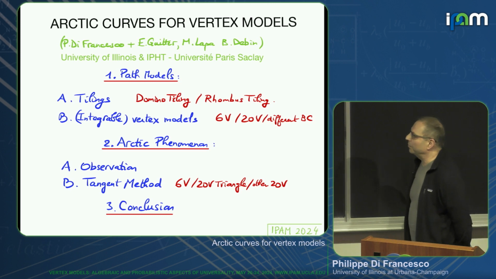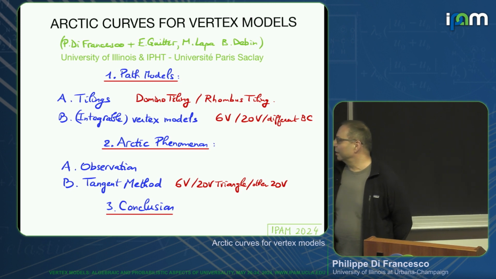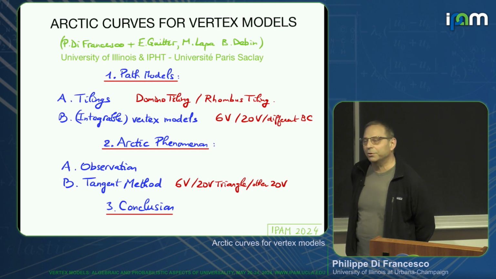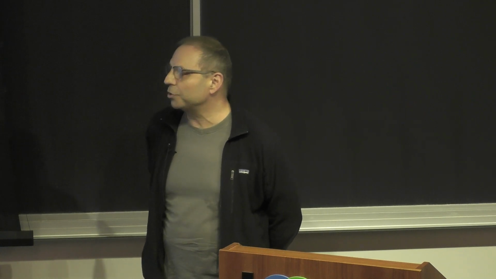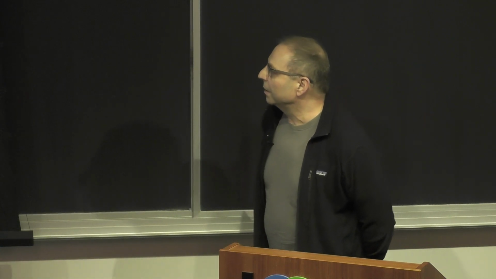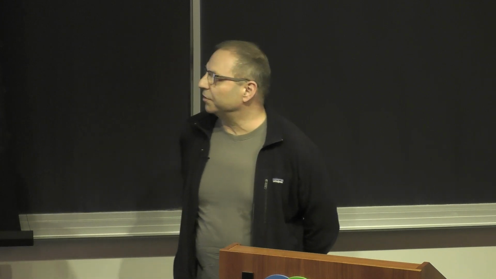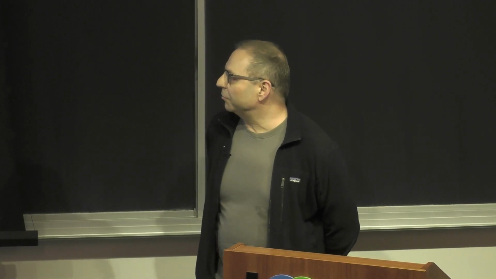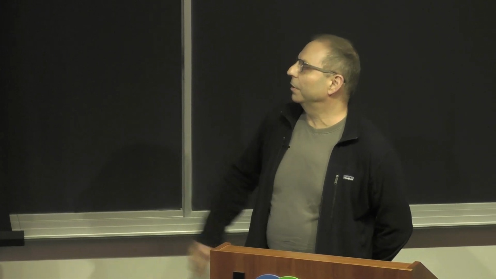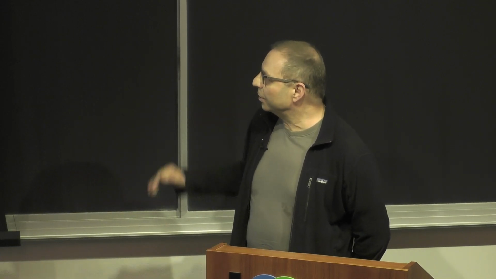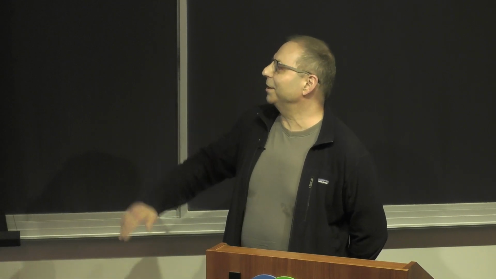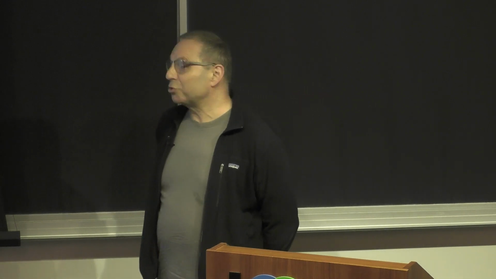And so, as far as asymptotics are concerned, we are going to first observe an Arctic phenomenon on those various models, depending, of course, on the choice of boundary conditions. So if you choose your boundary conditions wisely, you will observe an Arctic phenomenon of some kind, which is the emergence of frozen regions and separated from liquid regions by fluctuation regions that become curved in the continuum limit. And we are really going to concentrate on the curves themselves. I know here you're all about fluctuations, but today it's just about curves.